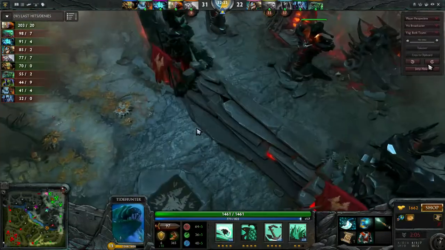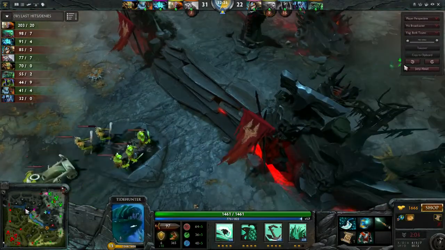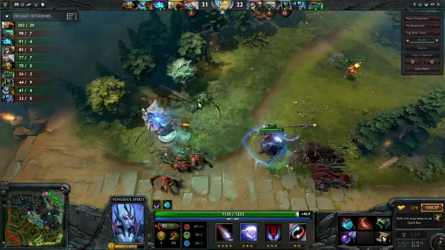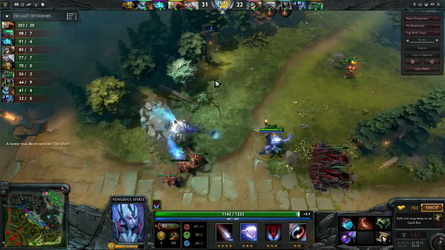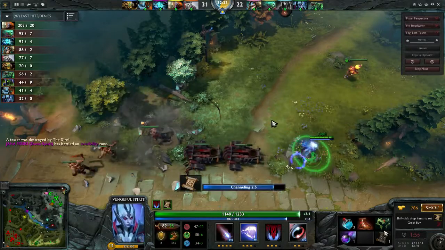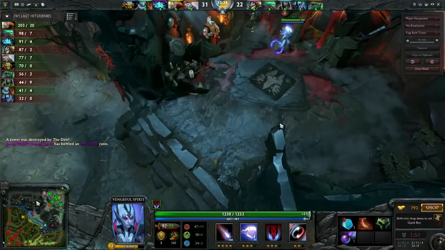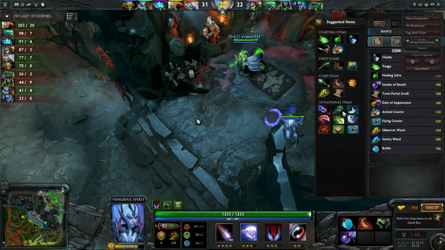So the Venge is split pushing, you know, if you can't join a fight and you know all of them are in the fight, this is the best thing to do. Even if you're a support, you know, at least you can get some good farm. It's very hard to get farm as a support, and she's actually going to get a tier 2 tower in. Could have probably timed it so she would get the last hit, but it's still very good. She gets something in trade here.